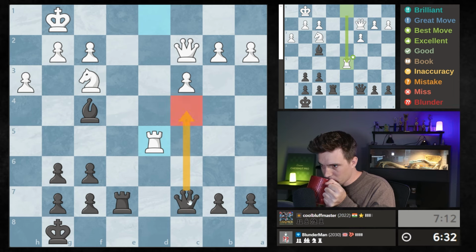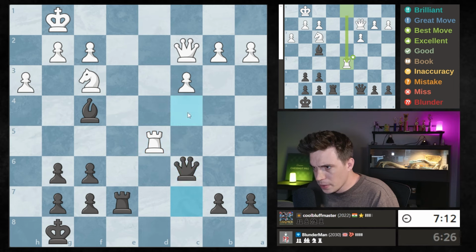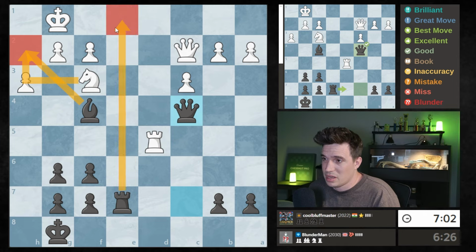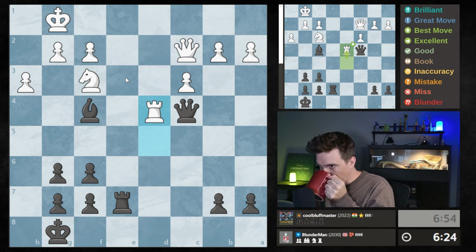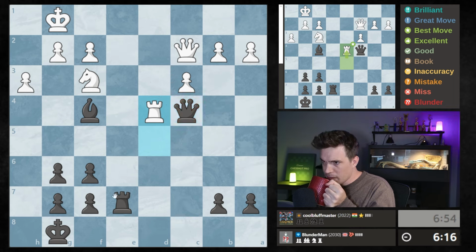I do have this though. And now if I go here and he mistakenly took with a knight, I think this, queen here, here is interesting, but he doesn't have to take with a knight. He's forcing me back to here. Unless I have this, which I don't.